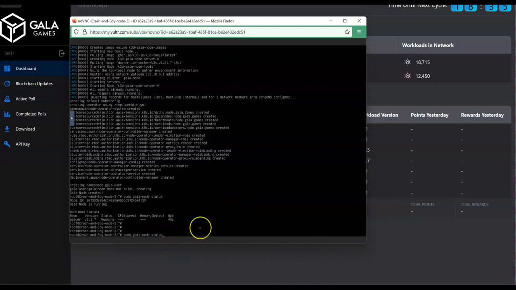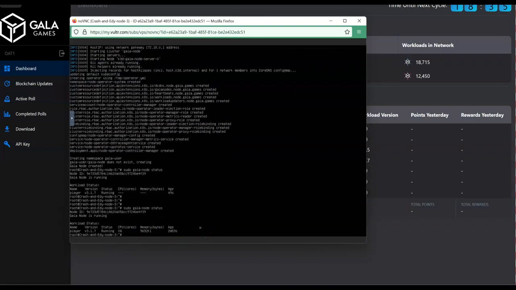Okay, so see how it says sudo Gala node status, hit enter. Now it's been running for about 2 minutes, 59 seconds. 9632K in memory, no CPU right now. So it's running. All we needed to do is show up on the back end just to confirm.